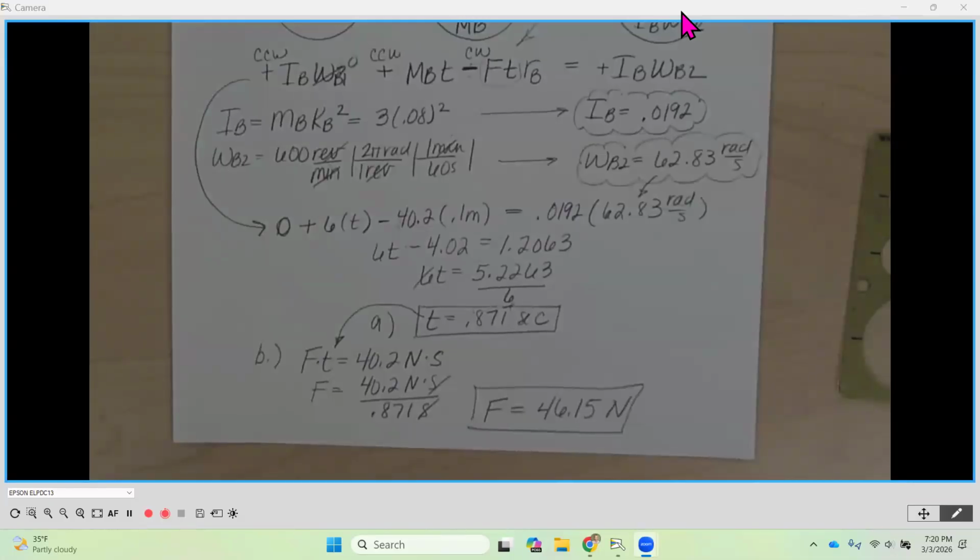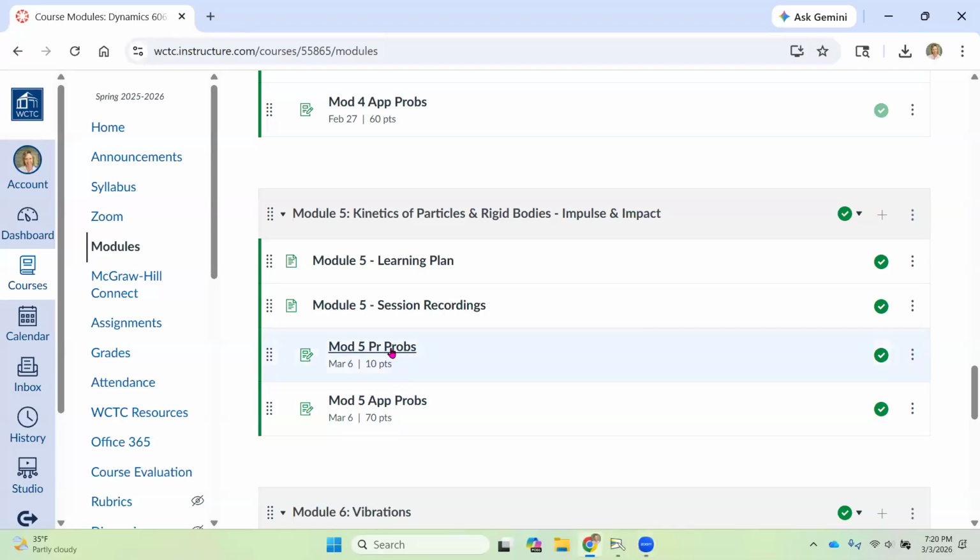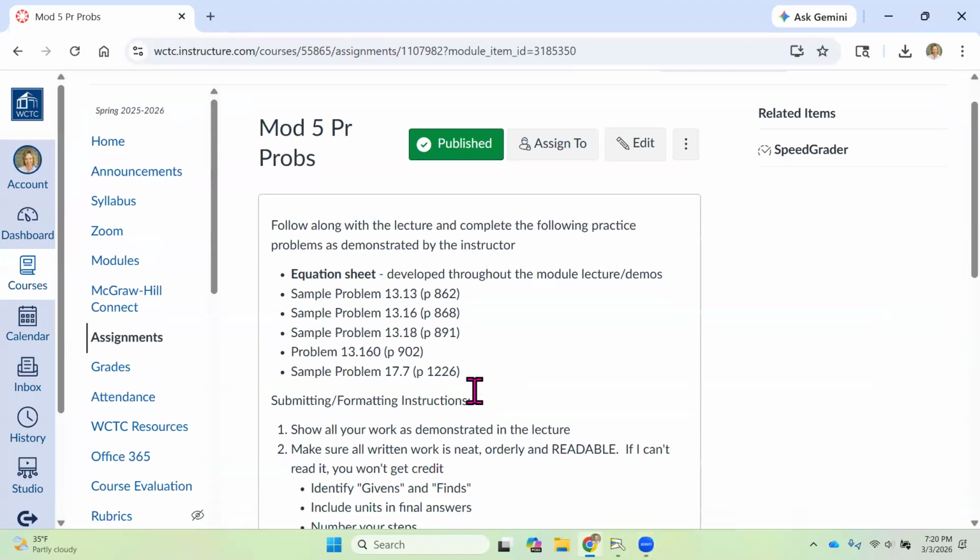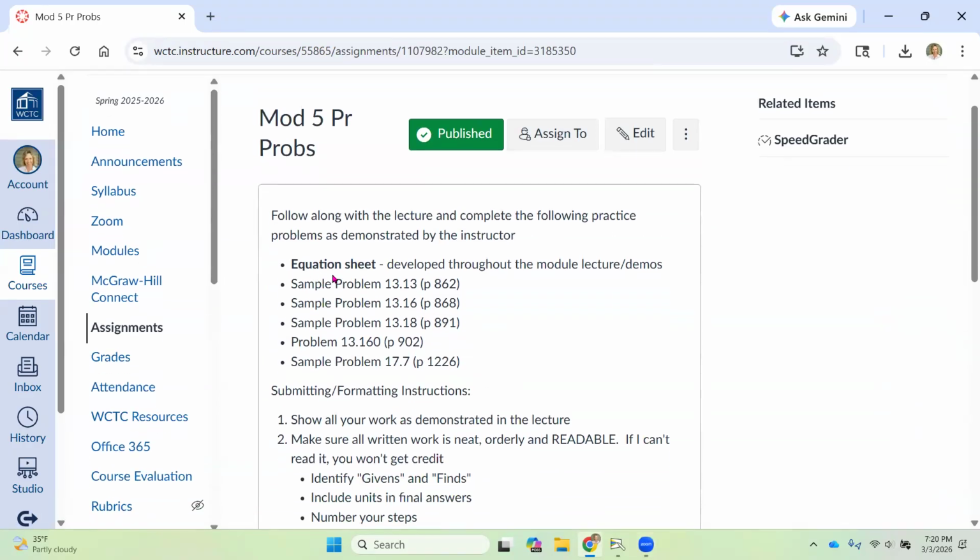All right. So what I'm going to do is that takes care of the sample problems or the practice problems that we have for Module 5. So if we take a peek back to our practice problems, when you hand in the practice problems, you'll be handing in the equation sheet with both sides. So it'll be the Chapter 13 Module 5 stuff and the Chapter 17 Module 5 stuff. So you'll hand that in. And then additionally, you've got 4 Chapter 13 sample problems or practice problems. And then we've got this one 17-7. Okay. So make sure that you get those in as part of your practice problems.